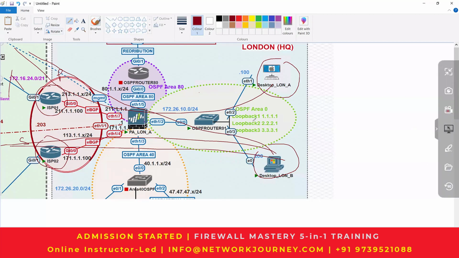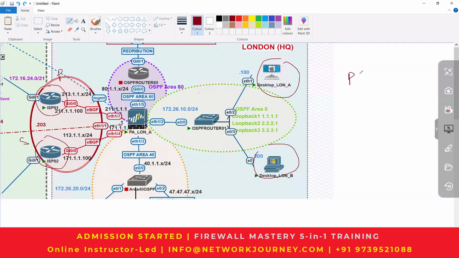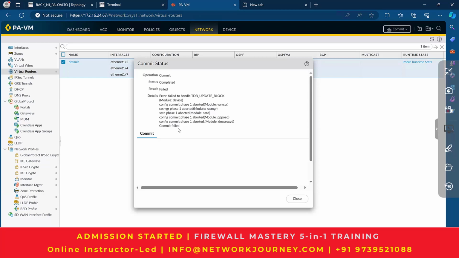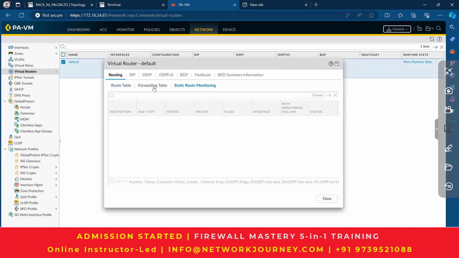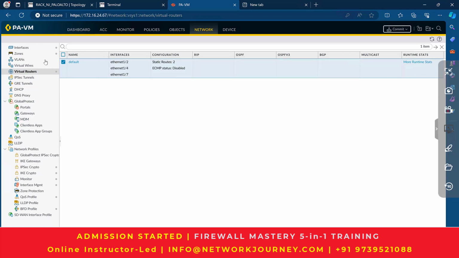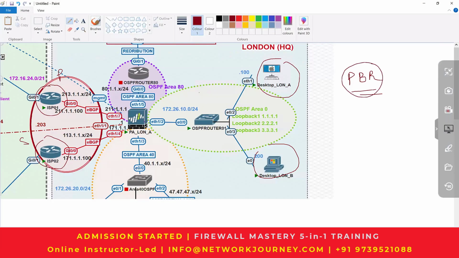But I'll show you during the class that we can also bring something called PBR, policy based, which is just a click ahead. Anyway, this error is because we did some things over there. So how do we do PBR?